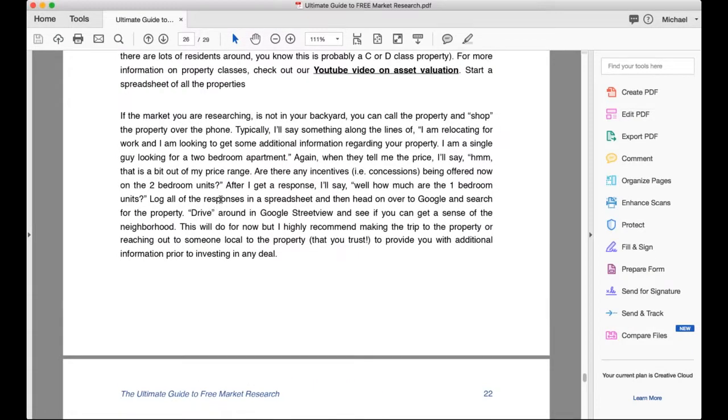Perfect. And then the last piece, as far as remote, you can use Google Street View. I've done that to at least get a sense of the area. If you've never used Google Street View, check it out. It's pretty sweet. It's basically like a virtual tour. You can drive up and down the street and click around and look at the different areas. You can zoom out to get an aerial view and then zoom in. Obviously, it's best to get down there, but if you're contemplating a different market, you can check out Google Street View, and that'll give you a sense of the area at a high level.